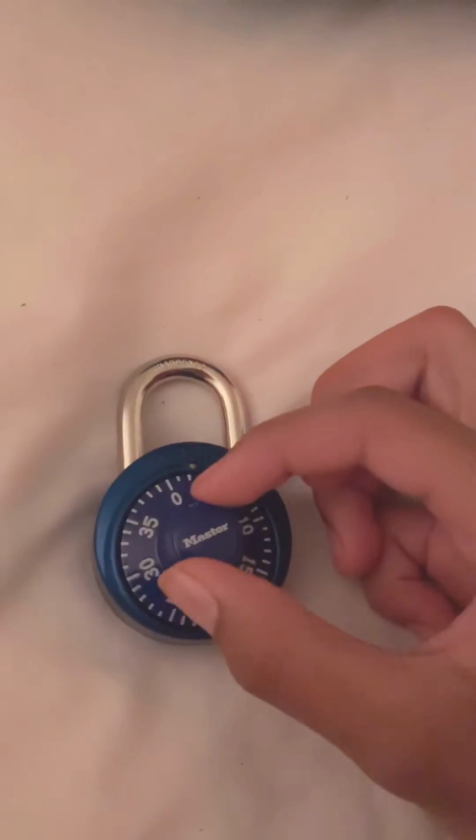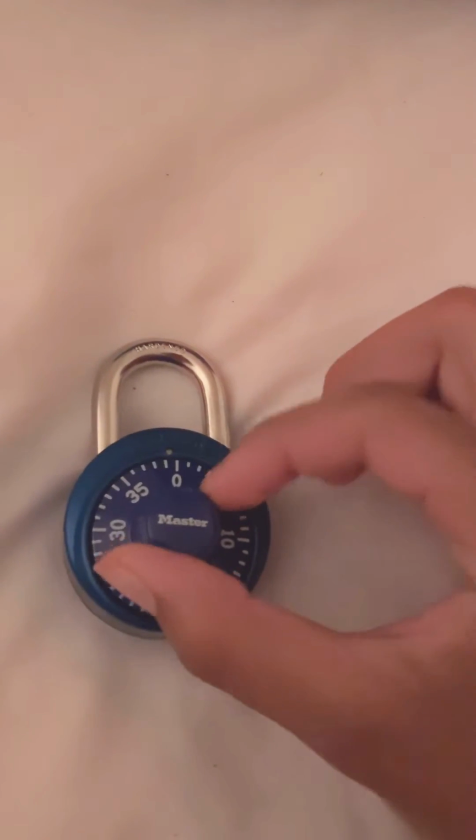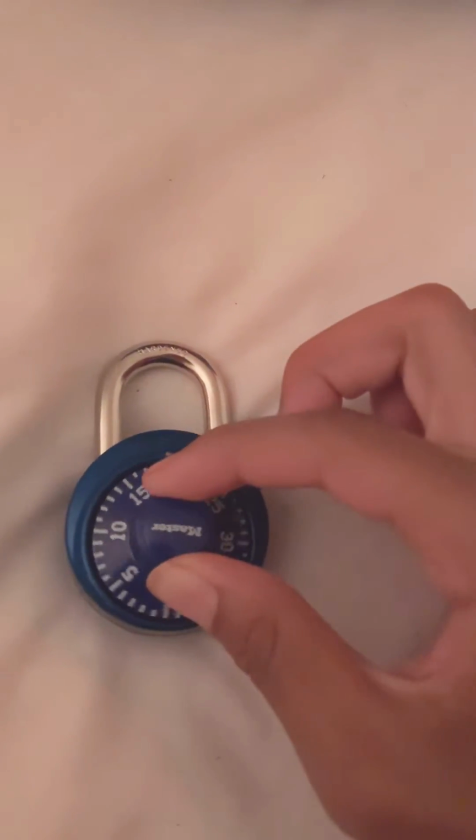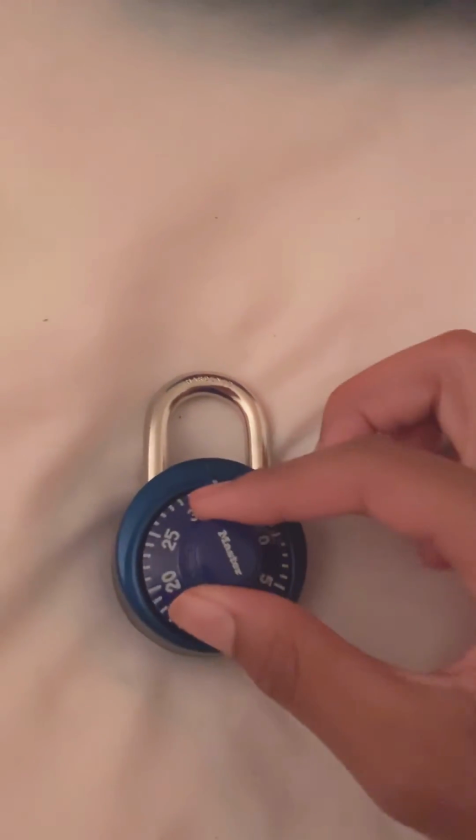1, 2, and 3. Now I'm going to keep turning to my first number, 26.